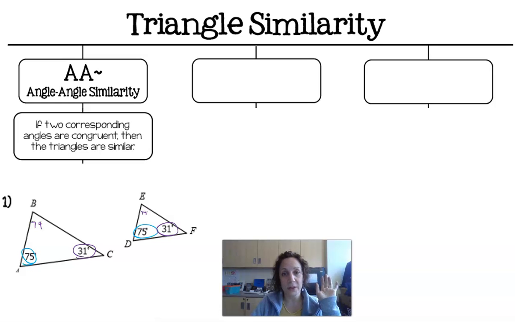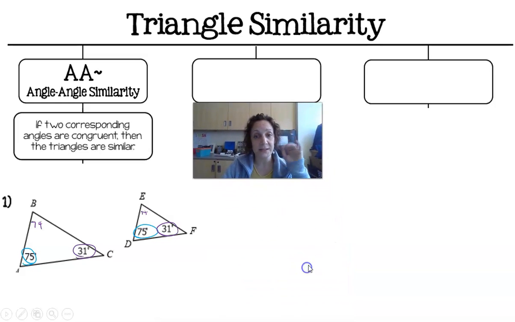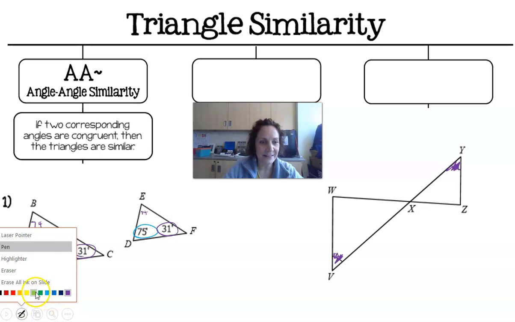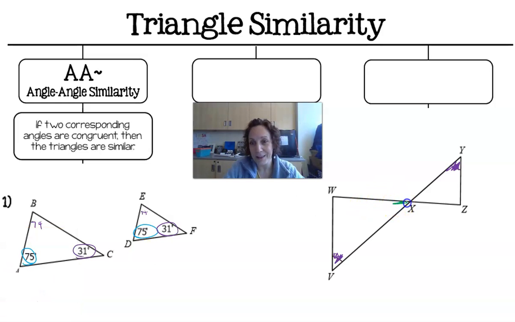Okay? So here's another example. Now in this example, notice there's no numbers here. There's just angles marked. So when you first glance at this, you might be like, there's not nearly enough information here. Yeah, there is. Look. Here's a pair of angles right here. And my best buddies, the vertical angles in the middle. We've got 2 angle pairs. We've got angle, angle, similarity. Those 2 triangles are similar.